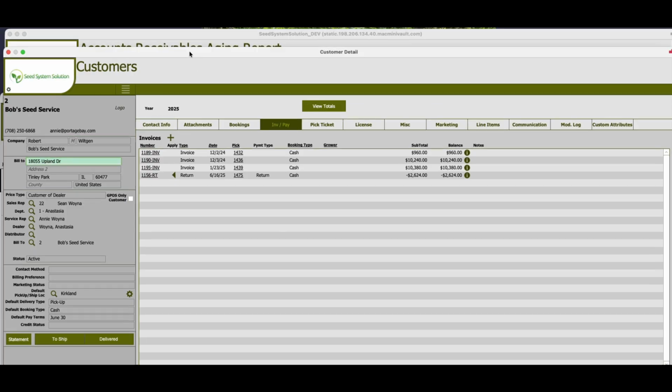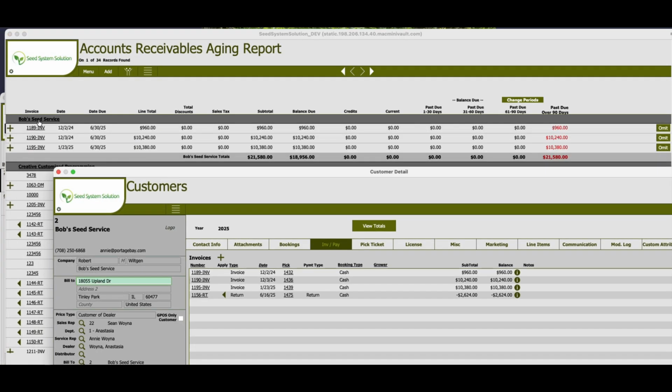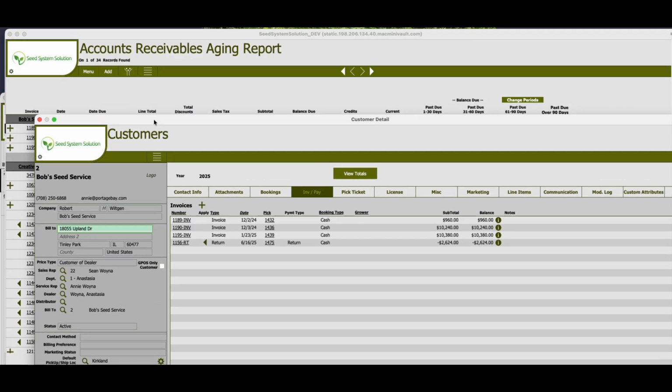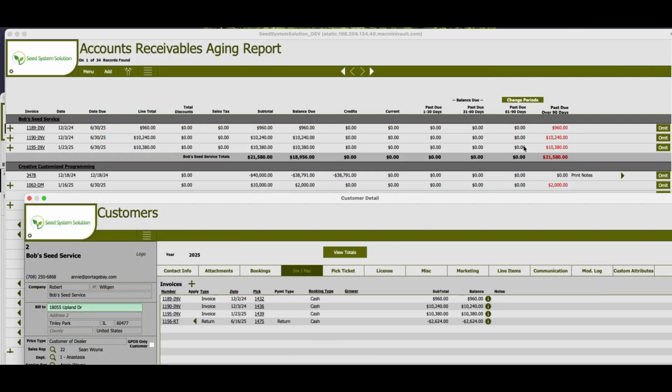I do also want to make note here, if you are navigating to the customer page by clicking on the customer name, but you are noticing that things seem to be processing really slow, we do recommend either printing or exporting this report and then just navigating to your customer detail through your customer list versus having your accounts receivable report open in the background. There are a lot of calculations that happen on this report, and so having it open in the background can affect your speed and performance.